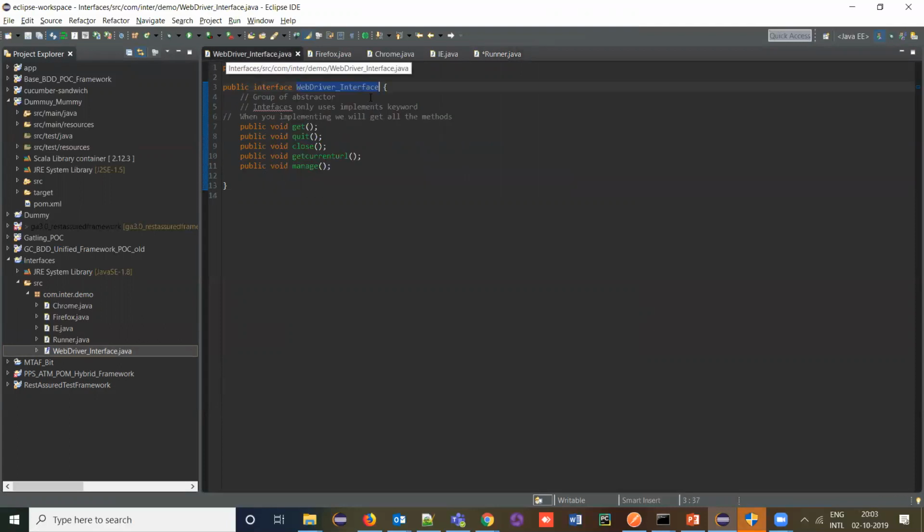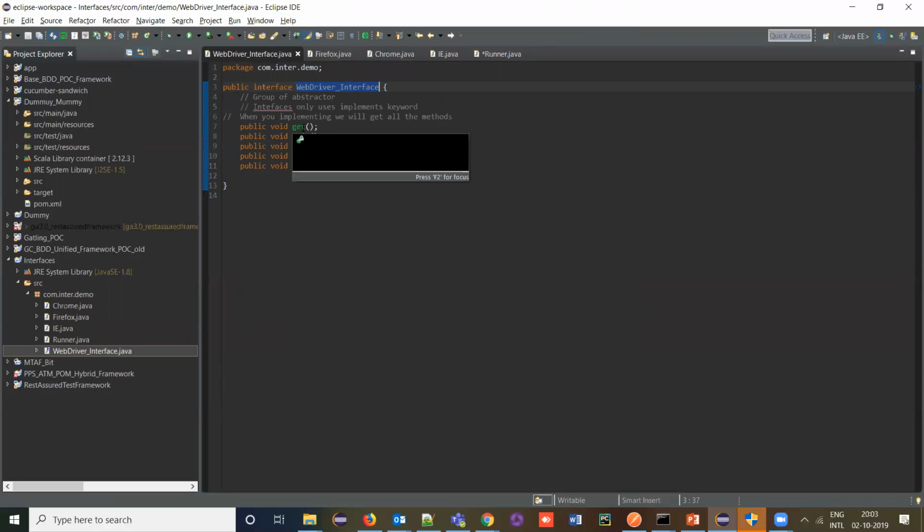You tell me. Even if I create an object, if I access this method, what will it give me? Already it's a dummy method. It doesn't have the body. It has only the declaration. So the methods are abstract methods. So when there is an abstract method, even if you created an object for an interface, what can we do? So that is the reason.